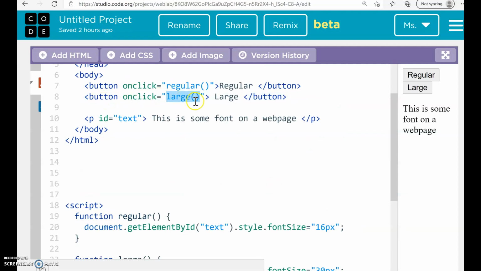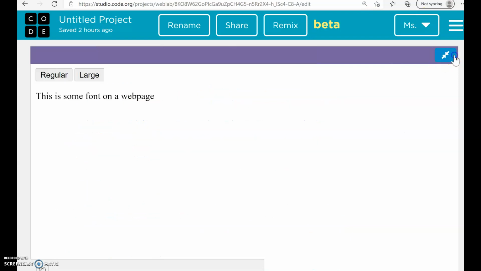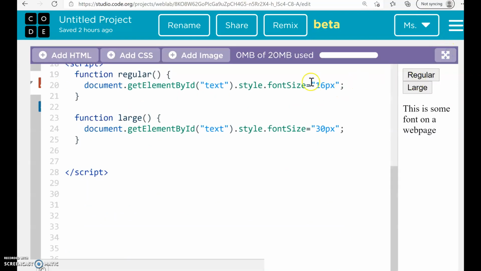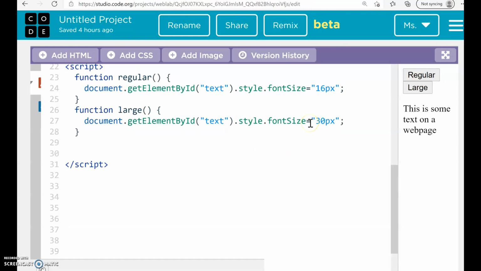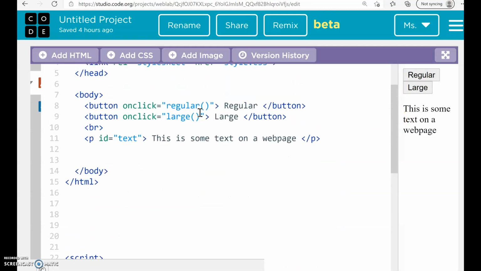So in my button before my angle bracket, I just need to put in onclick and call my large function. So the function open bracket, close bracket. The problem with this running now for me, hang on one second, I'm just going to make sure I have it done. So there I have the function called in.